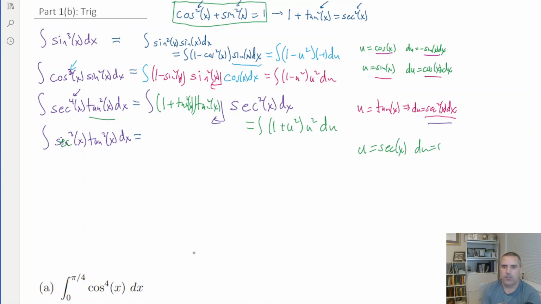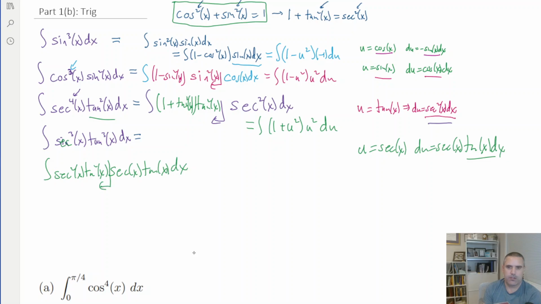Okay, so du is secant tangent. This tends to work well if tangent has an odd power, which it does here. So we're going to pull out a secant and a tangent to make the derivative appear, and I'm just trying to get through this quickly. I'm probably spending way too much time, but I hope you're getting something out of this. And then I need to turn everything else into a secant. How do I do that? Tangent squared is secant squared minus 1.